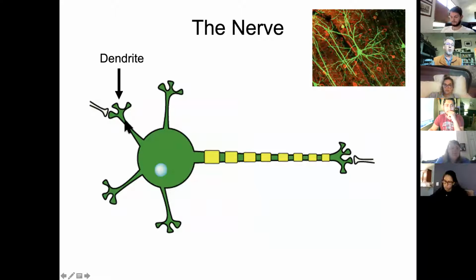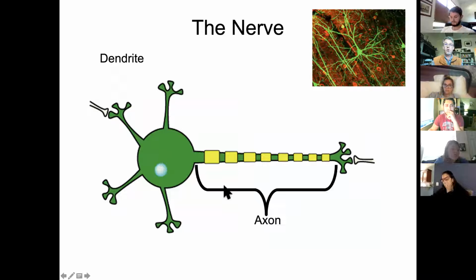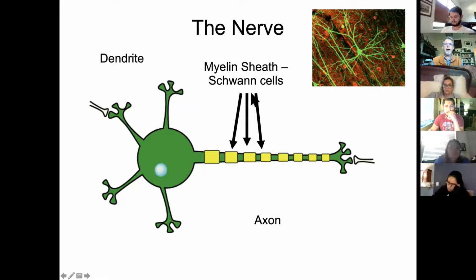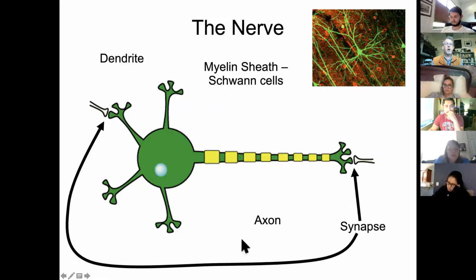So what are we talking about? Well, we're talking about dendrites, extensions away from the overall cell body. We're talking about the cell body, and then sometimes we have an elongated axon. Within that, we can have different Schwann cells and myelin sheaths that can help with the transmission of a signal until we get to the connection between two different neurons, as in an interneuron or a sensory neuron or motor neuron.